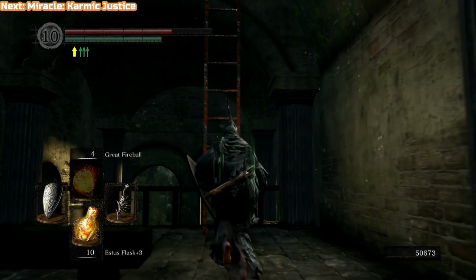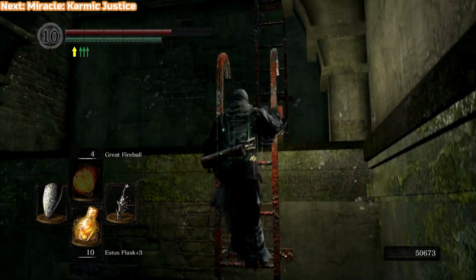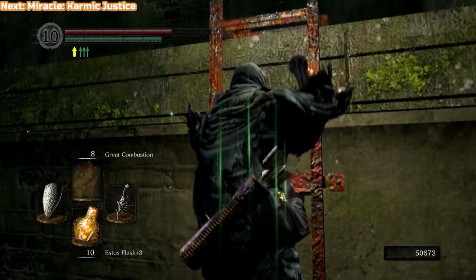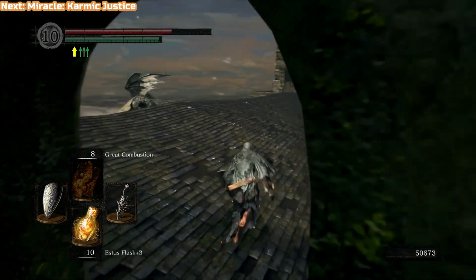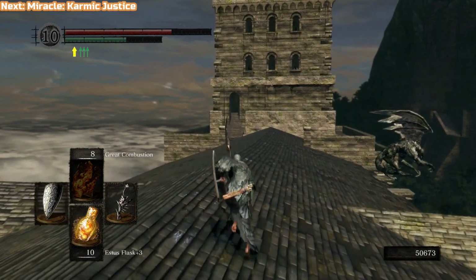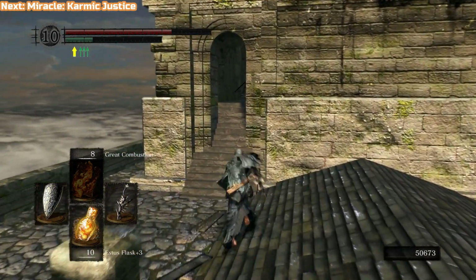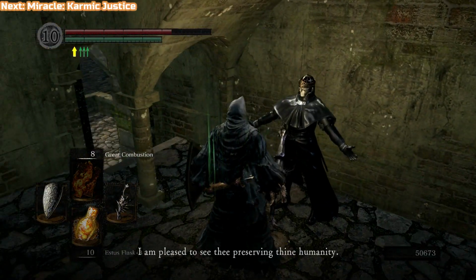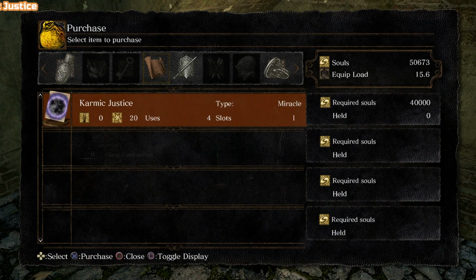Yeah, so he has a miracle called Karmic Justice. Costs 40,000. Get it done so we don't forget about it. If you don't have it or can't afford it, just make a note. Obviously with the last episode of this first playthrough, I am going to remind you. I'm going to go through the list in real time and remind you where they all are, who's got them, how to get them, if you can get them next time and don't need to worry about them. So don't worry about missing anything, I've got you covered.